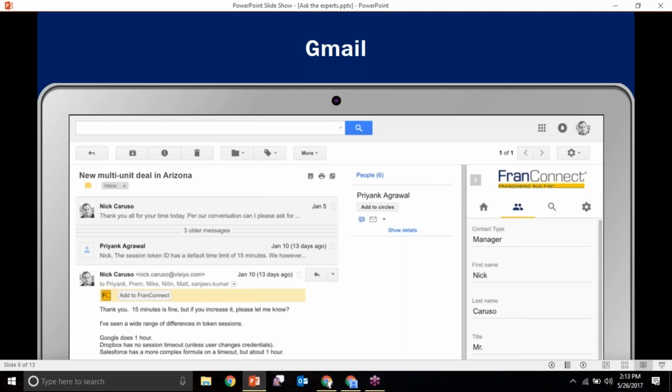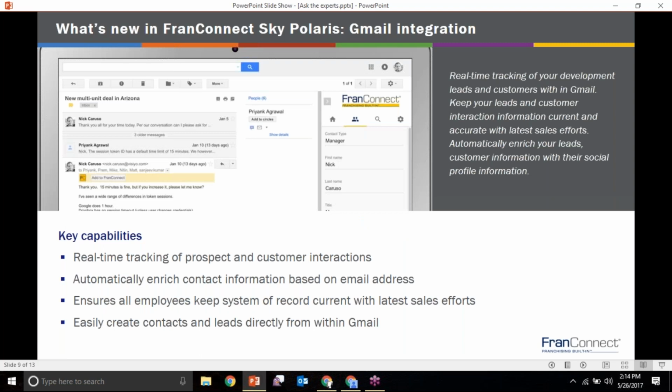As soon as the plugin is downloaded, you are able to see a right panel within Gmail that, after you log into FranConnect, you can start updating the lead and the customer information directly from within Gmail. You're able to create new leads and new contacts in sales and CRM directly from Gmail.